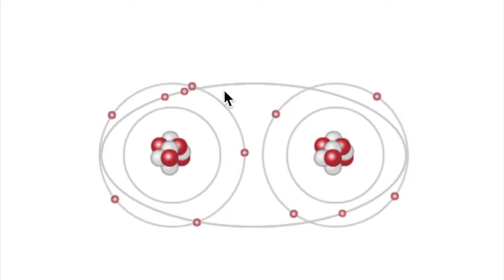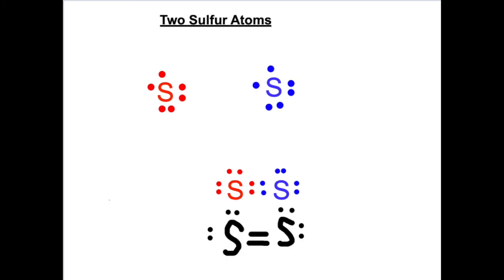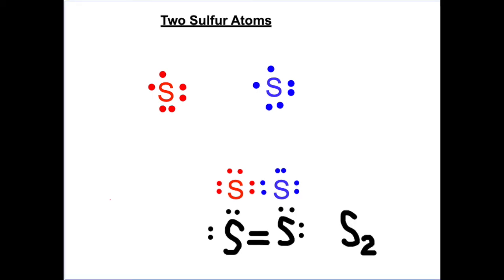When each sulfur shares 2 electrons, there are 2 pairs, that's 4 total, of shared electrons orbiting both sulfurs, while the 4 electrons from each sulfur that aren't shared are orbiting each sulfur separately. The atoms have bonded through a covalent bond. We write the molecule using an electron-dot diagram where the 2 pairs of shared electrons are placed between the 2 atoms. The electrons are shared, so there's no charge. You will often see a double bond between 2 atoms, that is 2 pairs or 4 shared electrons, written like this. The molecule is written S2 because there's 2 sulfurs.